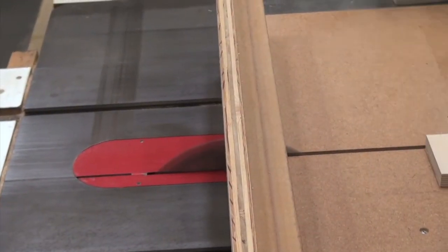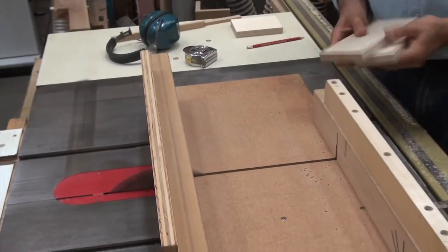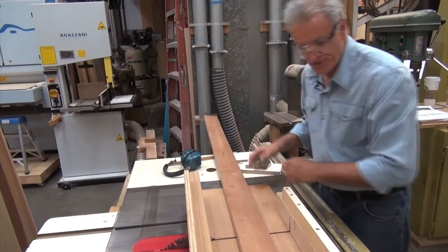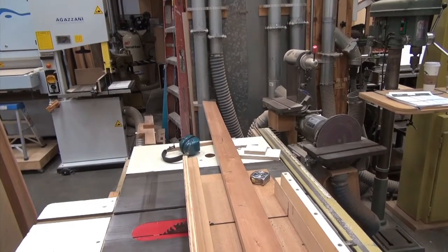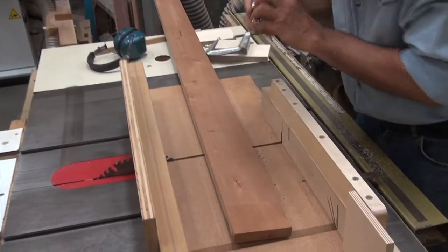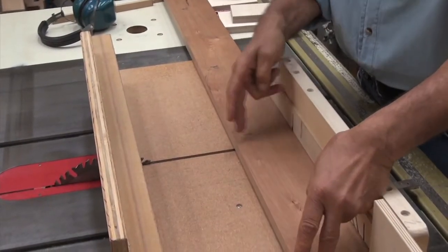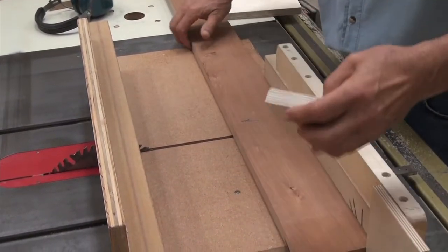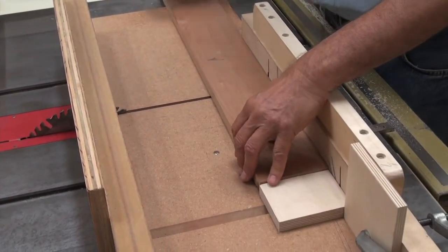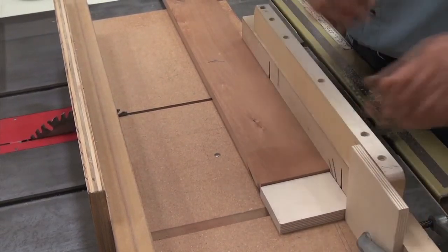So, these blocks are now done, and now I can cut the solid wood cherry to the proper length. In order to set it up, I first need to establish my point of reference, which will be a small block put here at the proper dimension of 13 1/4 inches. As I cut the pieces here, this is a long one, this 3-inch spacer block can get put in here to make the shorter 10 1/4 inches, so I'll be able to use the same stop for both.